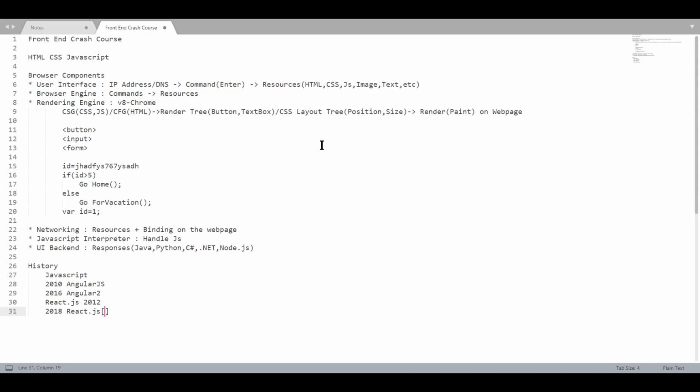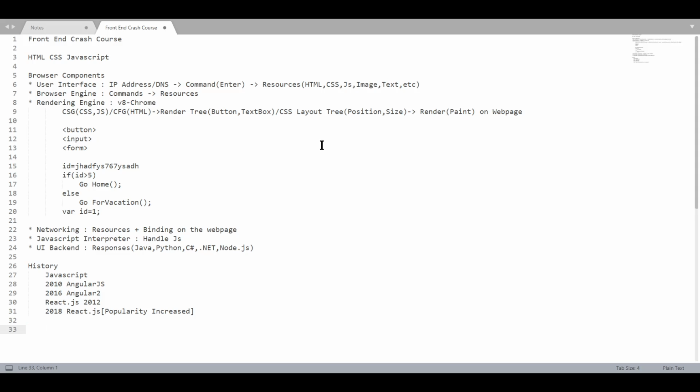Its popularity increased. These are all storytellings that I'm currently doing. If you don't know the background story of it, then coding doesn't become interesting to you. So you need to know what exactly you're studying. Angular became something not very commonly used. It is a complete framework. React.js is just a library, so it is very easy. We'll see that in the next session. For now, let's just focus on the basics of HTML, CSS.